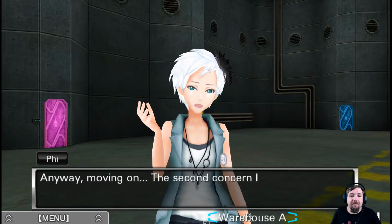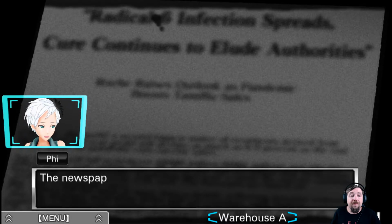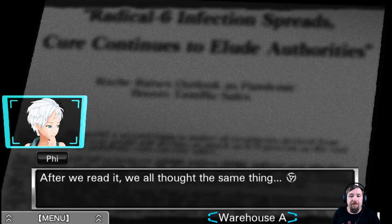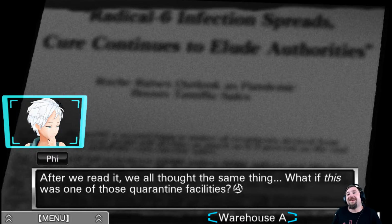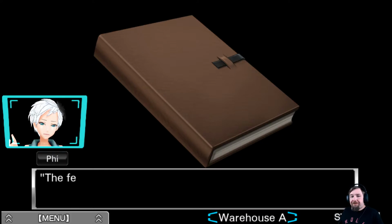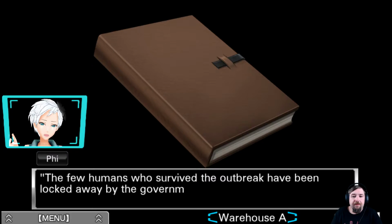The second concern I have is about the underground shelters it mentions. The newspaper article said something about quarantining people too. After we read it, we all thought the same thing. What if this was one of those quarantine facilities? But why would they kill people in a quarantine facility? This journal seems to suggest the opposite: the few humans who survived the outbreak have been locked away by the government in underground shelters.